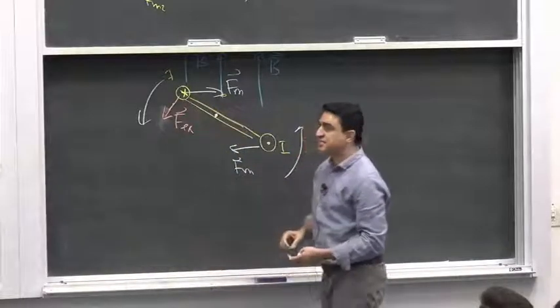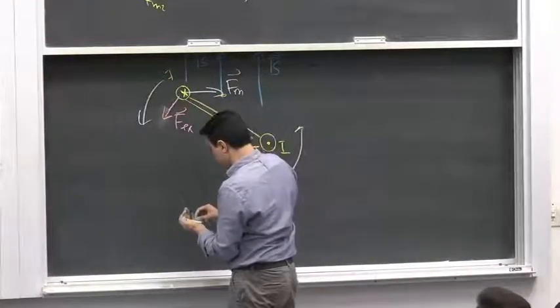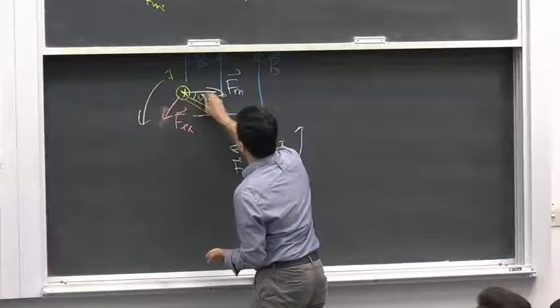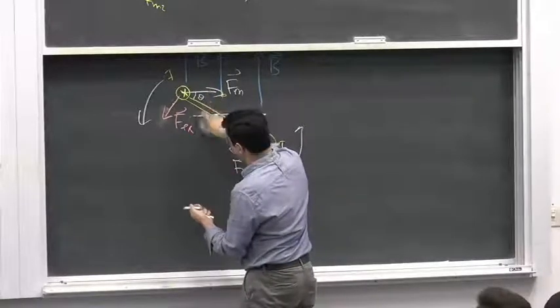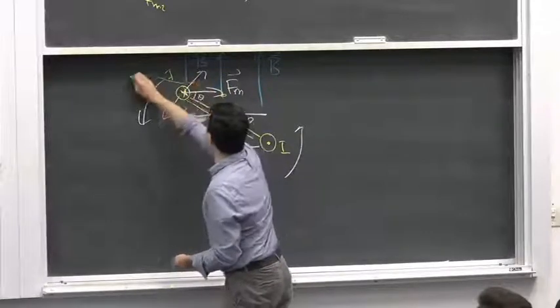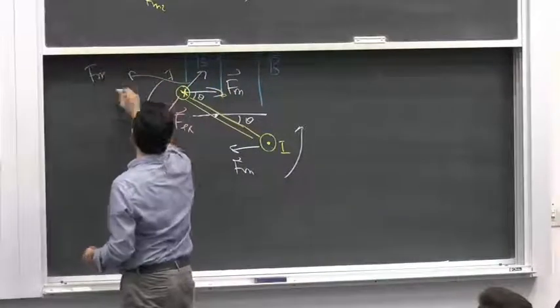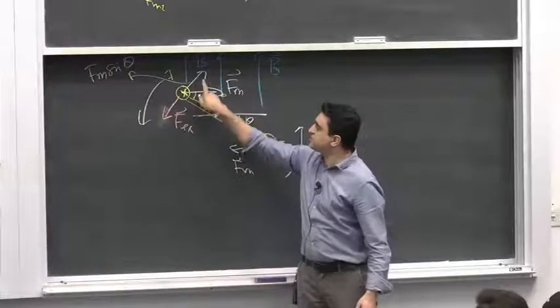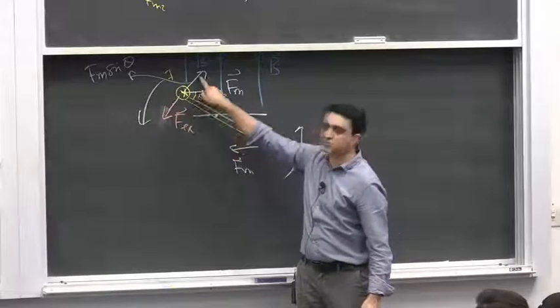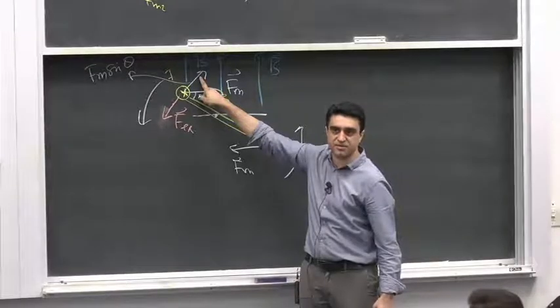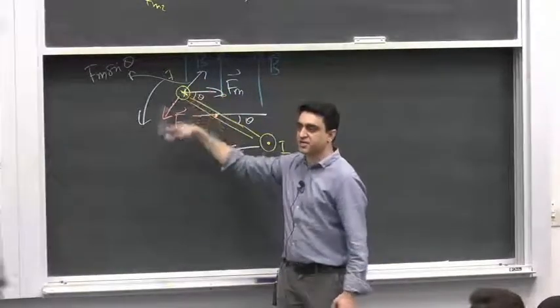And what would be that external force? Let's say this angle is theta, so that angle would be theta. The component of this force, that would be Fm sin theta. So you have to at least apply a force in this direction equal to Fm sin theta, which the magnetic field is applying on the current element. Only then you would be able to rotate it in this direction.